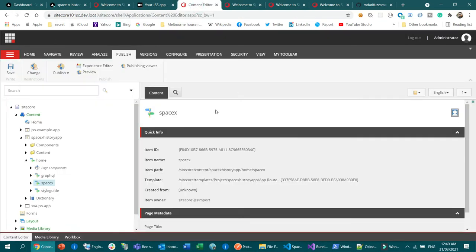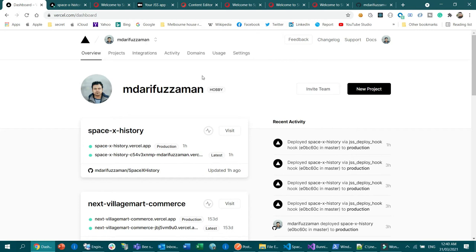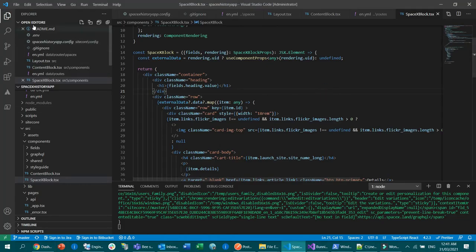So now on the Vercel side I have already registered myself, and I have connected this SpaceX history. Once you connect your GitHub repository, then basically you will be able to deploy. You will be able to set up your deployment pipeline, which is pretty easy. You just need to follow the different steps. So once you set up the deployment pipeline, then every time you commit something here, if you push the data, it will trigger.